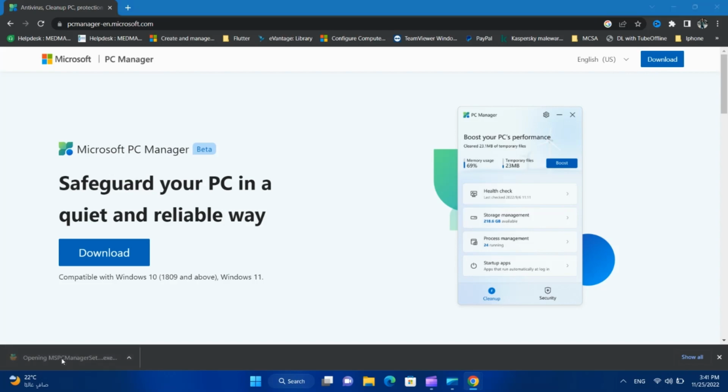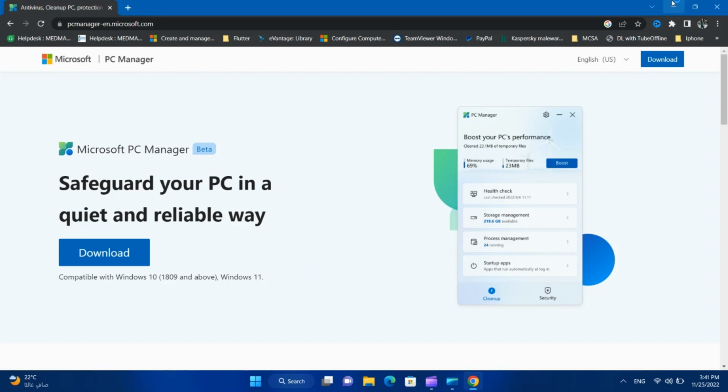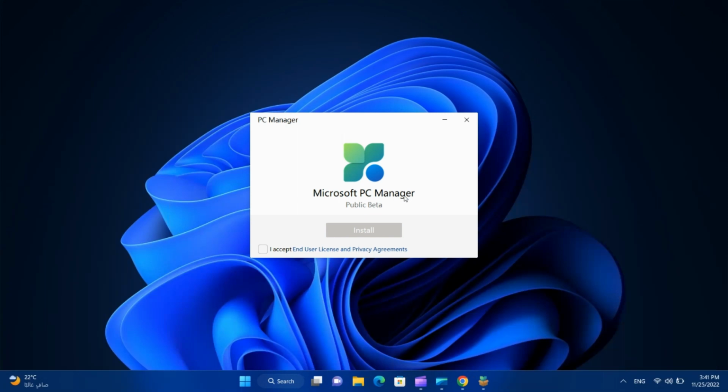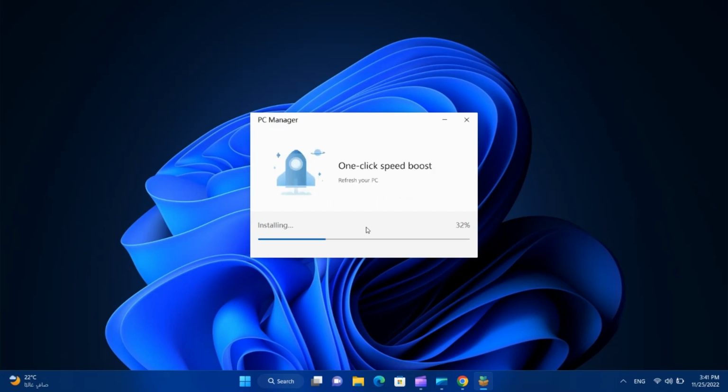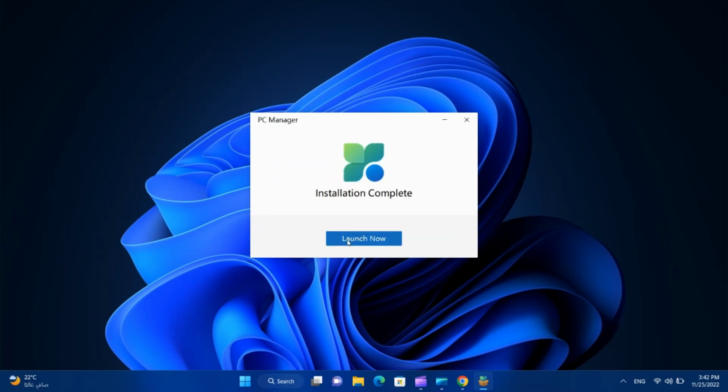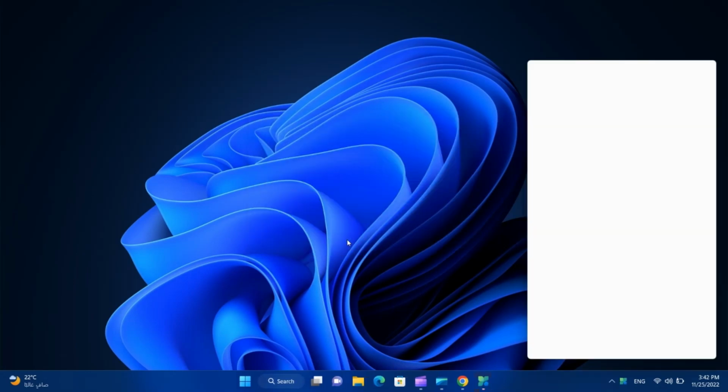Click on Application to start setup. Click Accept. Then install. After finish, click Launch Now. It will open.